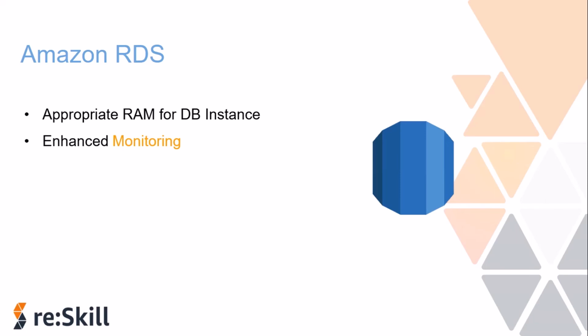With enhanced monitoring, RDS will provide metrics in real time for the operating system that your DB instance runs on. And this way you can use those metrics to identify any sort of operating system issues. So if you need that, go ahead, use enhanced monitoring. Also identify overutilized or idle RDS DB instances.